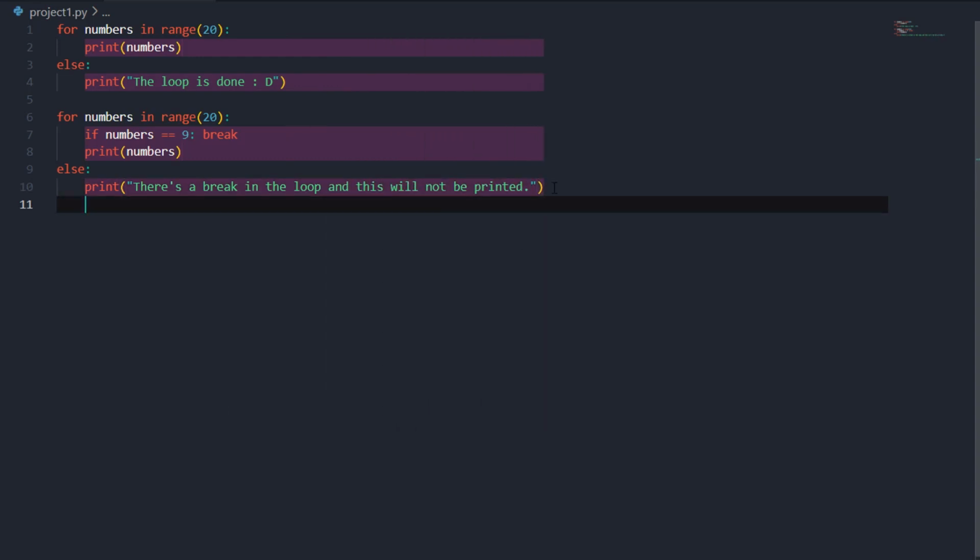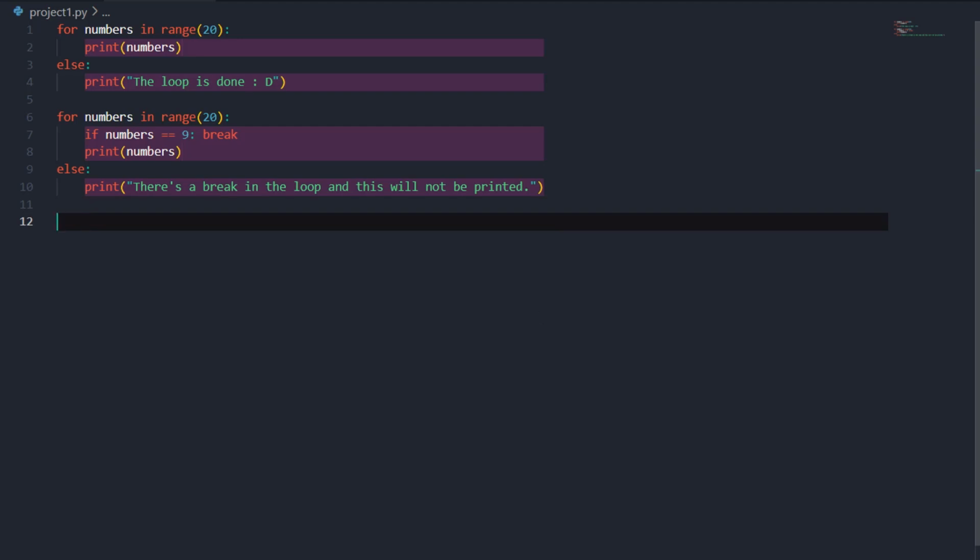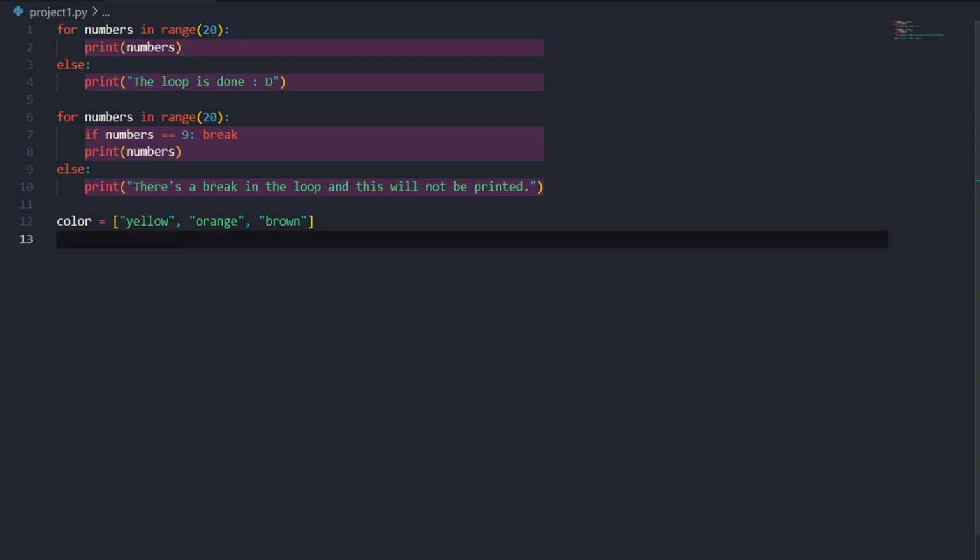Okay, next up, let's move on with nested loop. Color equals yellow, orange, and brown. And then hair equals curly hair, straight hair, and then bob hair.